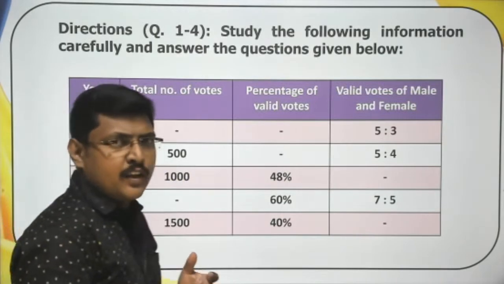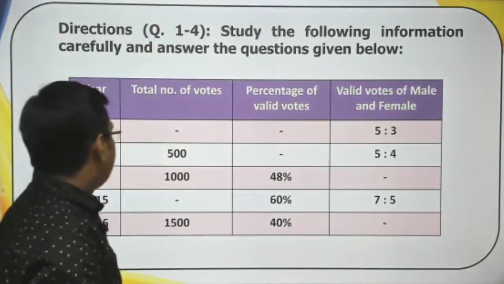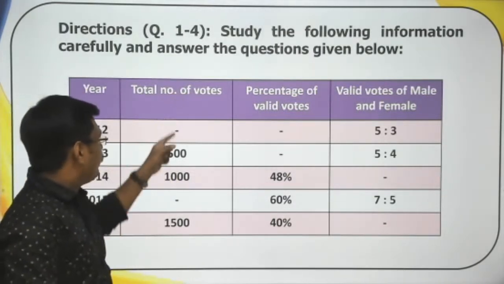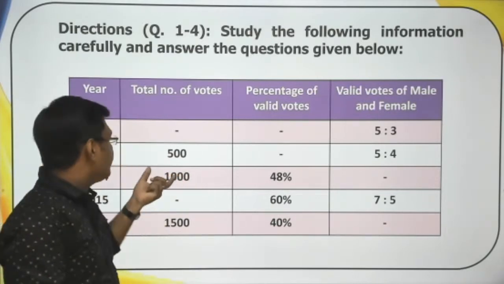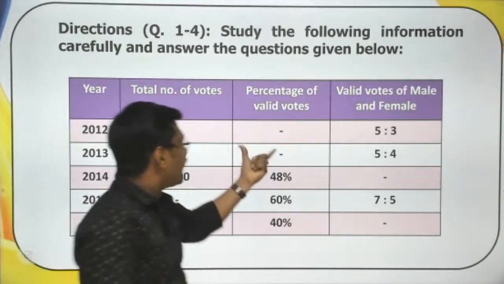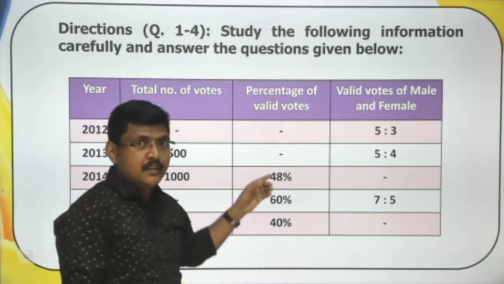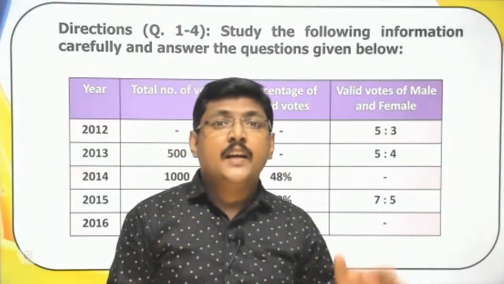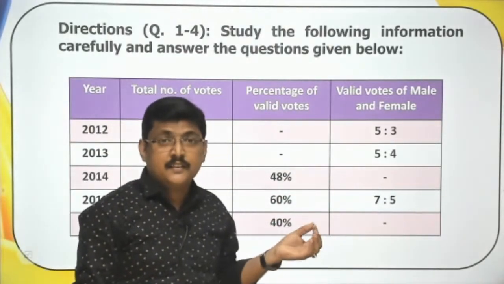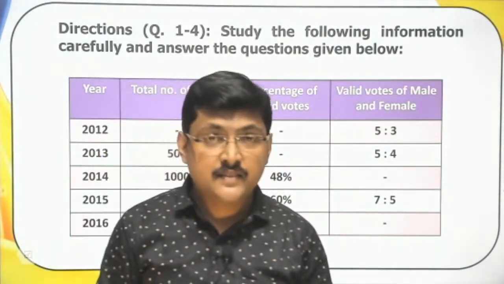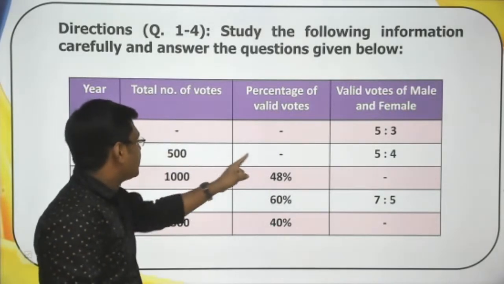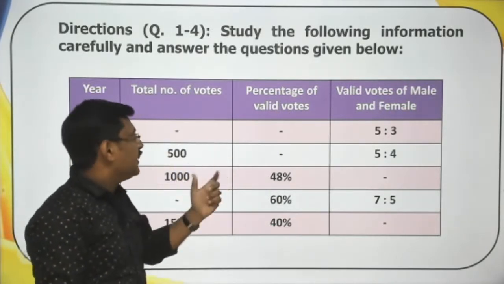To analyze this question, or in order to solve these questions, for example, here when we consider this value for 2013, total number of votes, I am just analyzing this table, listen carefully. When we analyze the table, this is total, right? Total number of votes. Out of total 500, percentage of valid vote, that value is not given. It may be given in the question as an if condition. For example, out of total number of votes, 10% are valid vote. That if condition will be given in the question. I am telling you an example, listen carefully. So, if 10% are valid vote, what does that mean? 10% of this 500, that is 50, right? That will be the valid vote.